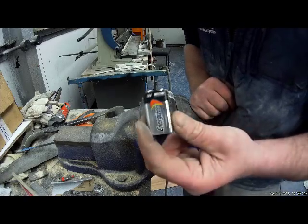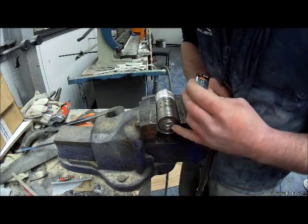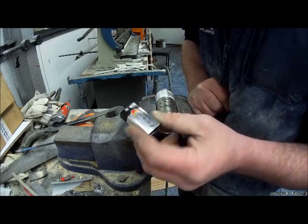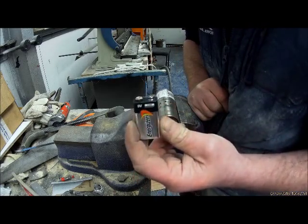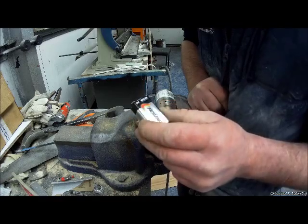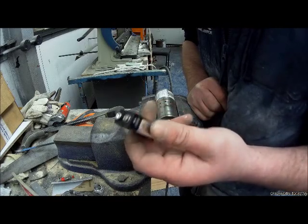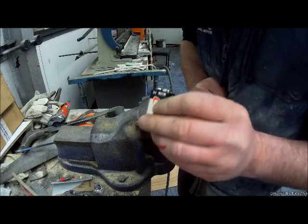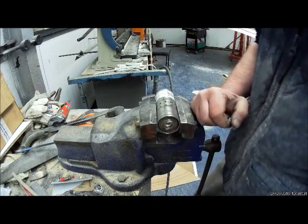Whilst I think about it, 9 volts was enough to set that airbag charge off. Normally it's probably 12 volts in a vehicle system, but I don't suppose it's that sensitive as to how much voltage it gets. Maybe we'll try with lower voltages just to make it easier to set them off when you're out and about, I suppose. But yeah, 9 volts set that one off anyway.